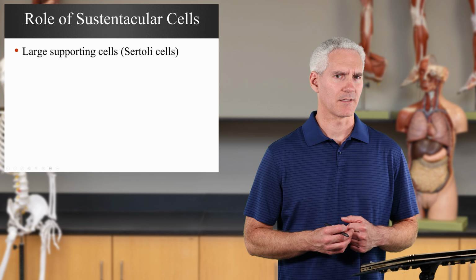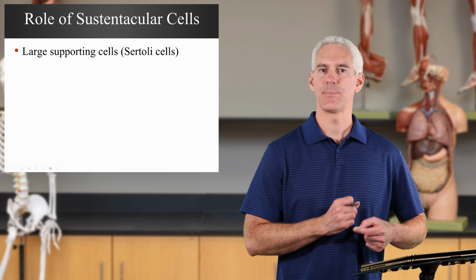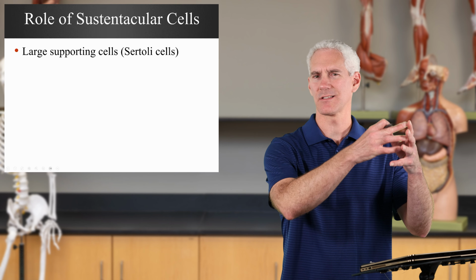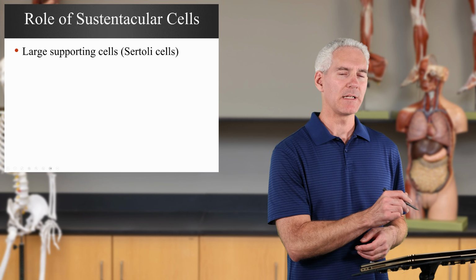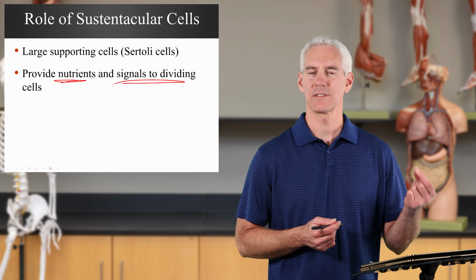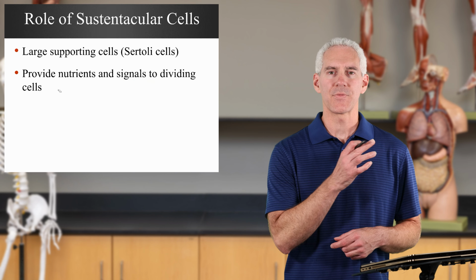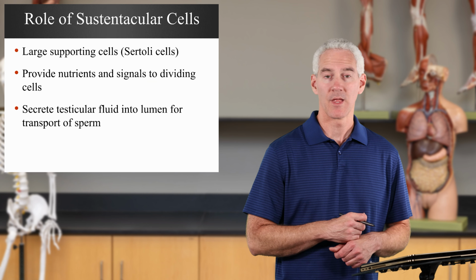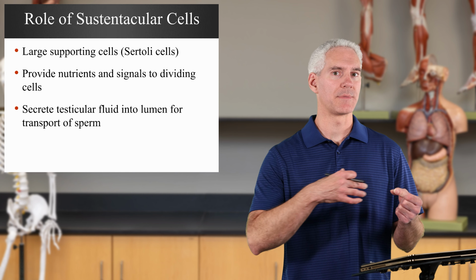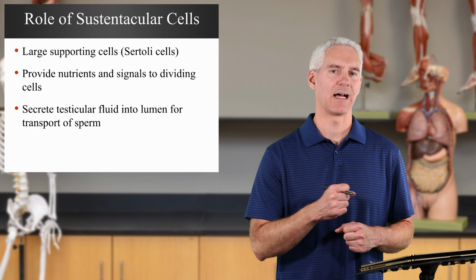All right, sustentacular cells. Now, these don't directly make the sperm, but they play an important role. They're there as the sperm cells are being produced, from the original stem cells all the way through meiosis. They're meant to be supporting cells. They provide nutrients, and they help to signal when those stem cells should divide, helping to control part of this process. But they have more than just that as their purpose. They help to secrete the testicular fluid. Now that testicular fluid, while it's absorbed later on in the process, at this point helps facilitate the movement of the non-motile sperm.